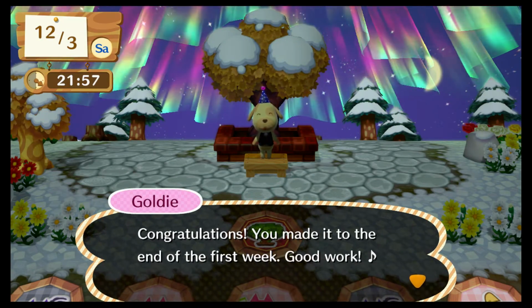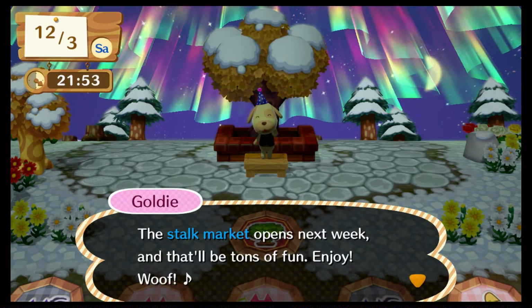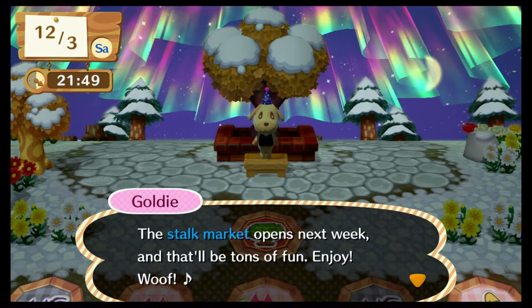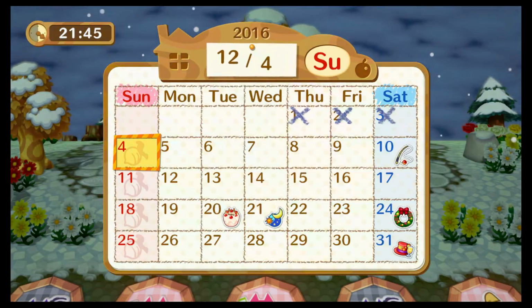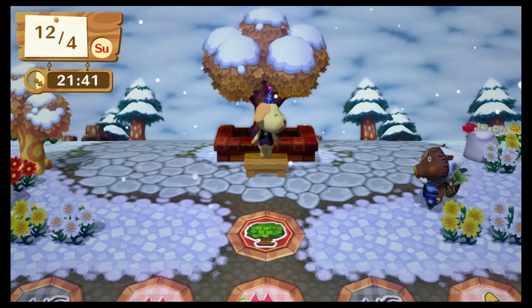You made it to the end of the first week. Good work. Well, woo! The stock market opens next week. That'll be tons of fun. Are we even going to get there? We have 20 minutes left. Are we going to be able to make it? On to Sunday. Ooh, turnip day. How are they going to implement the turnips in this game? I wonder.